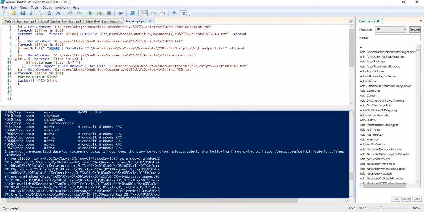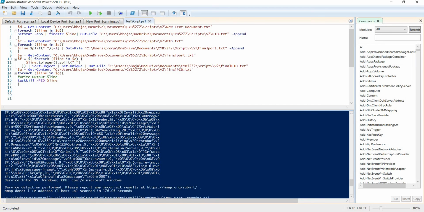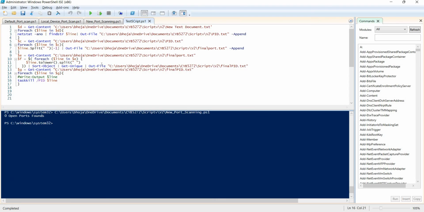Then it will again get the final port value, split it by the space, sort, and get only unique process IDs to the final PID text. And after that we will read every process ID number and kill it with taskkill PID. Okay, so let's run this command.